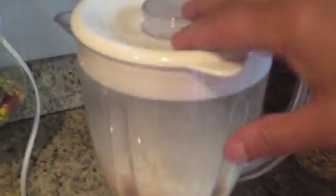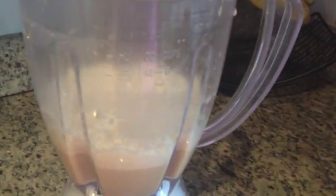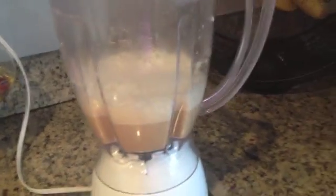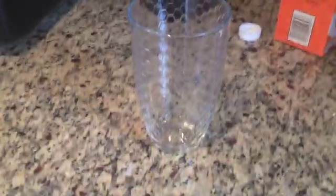You see that froth on top? It's so good. If you've never tried this before, I don't want you to be afraid to try it. It might look a little strange at first, adding butter and coconut oil to coffee, but I'm telling you guys, it's so delicious. Now, I do have coffee cups in my house, but I prefer to drink it in a big, tall glass. I don't know why. It's like a visual thing for me.